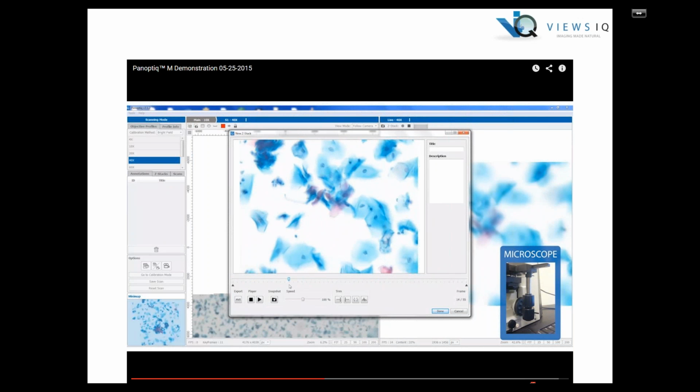And this is different from conventional whole slide scanners because, unlike whole slide scanners where you're usually limited to maybe 3 or 5 planes of focus, with Panoptic you can collect up to 1,000 planes of focus because you're recording a video at 15 frames per second, and because you have a minute and a half to record that video.